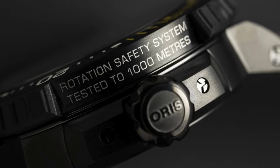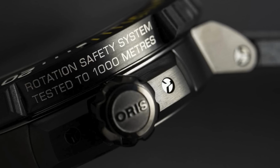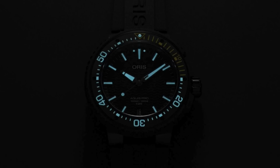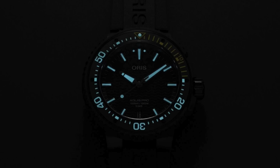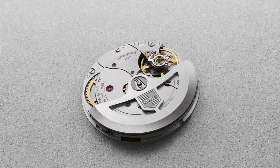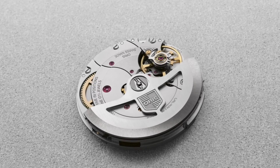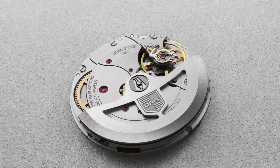Maybe the most important feature is the presence of a locking bezel as seen on the ProDiver, where you had to press down to disengage a lock in order to then be able to rotate the bezel. And it's a unique looking system, but is very much befitting a 1000-meter dive watch, and I suppose is Oris's own take on Seiko's more simple but historically proven shroud around their bezel. But this watch is a £3,600 watch, and for that you get the in-house Caliber 400, which, aside from a few teething problems with regards to setting the time, is an impressive piece of kit.